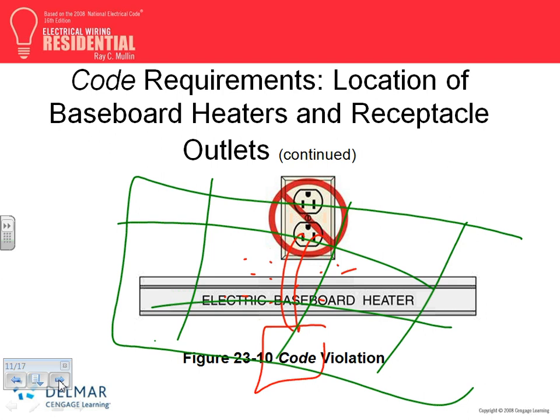What? That's real. That's why you carry insurance. That's why, as a contractor, you carry insurance. The house was not a total loss, but there was a lot of damage, smoke damage, and the corner was burned.